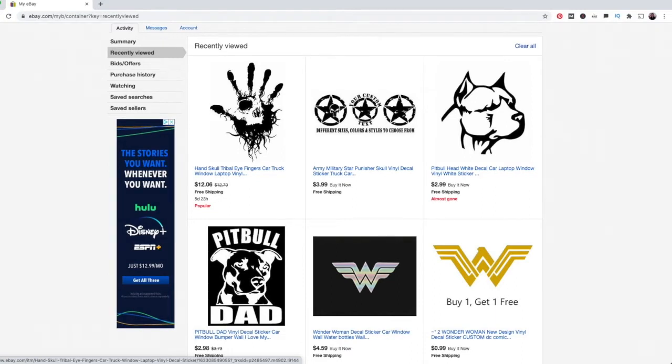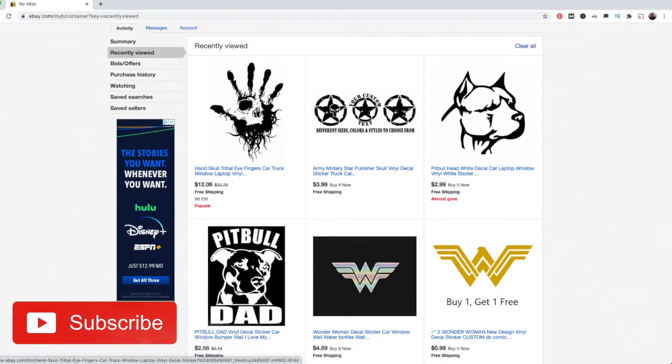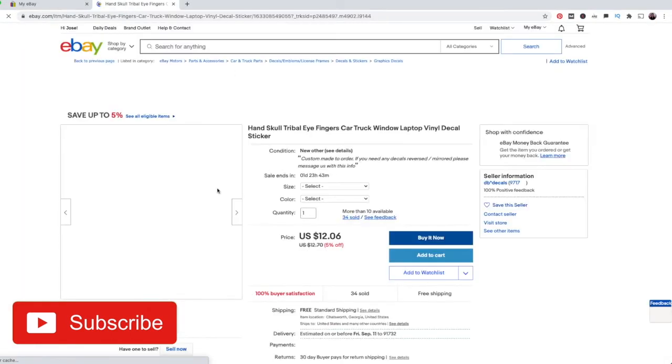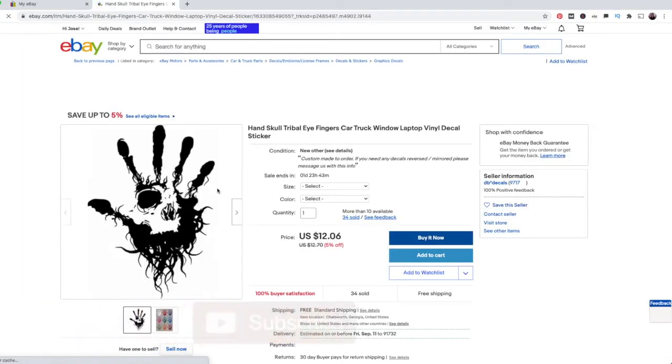Okay, so I'm here on my eBay account, and I have a few images, a few decals I want to target because I see that they're selling really good. So for example, this image, I go to the listing and I check all the details on the listing, right?